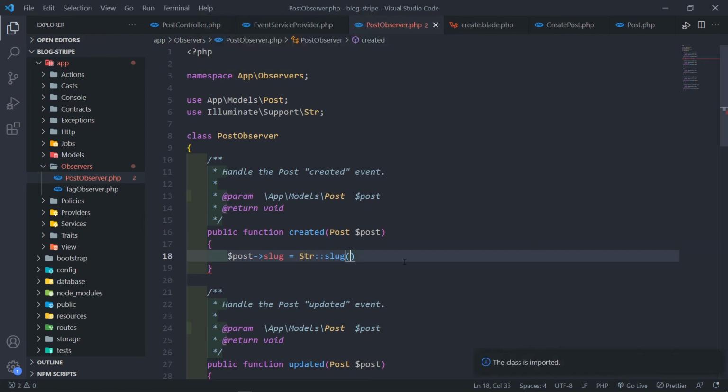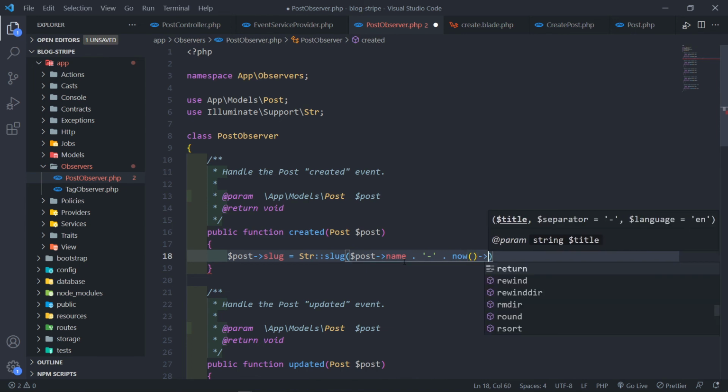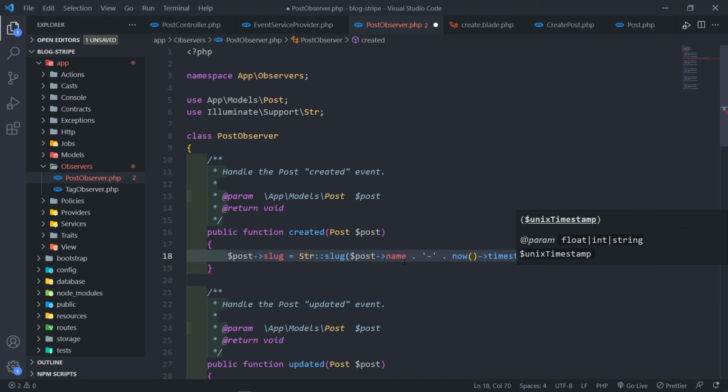Right, so the first thing we want to do is for the post slug, we want to take the post name, and then concatenate a hyphen, like this, with the current timestamp. The reason for that is because every post is going to be unique.